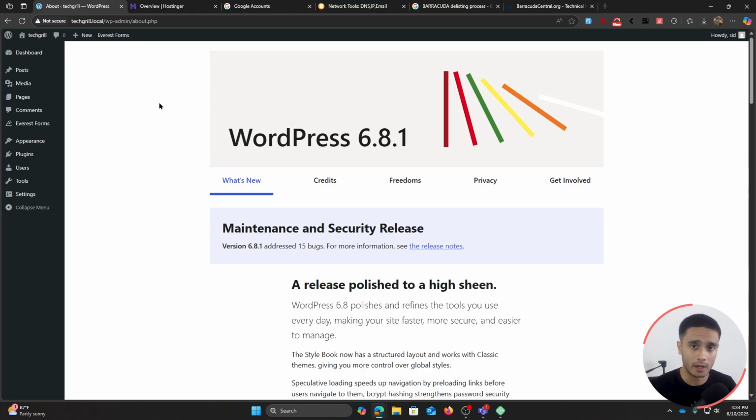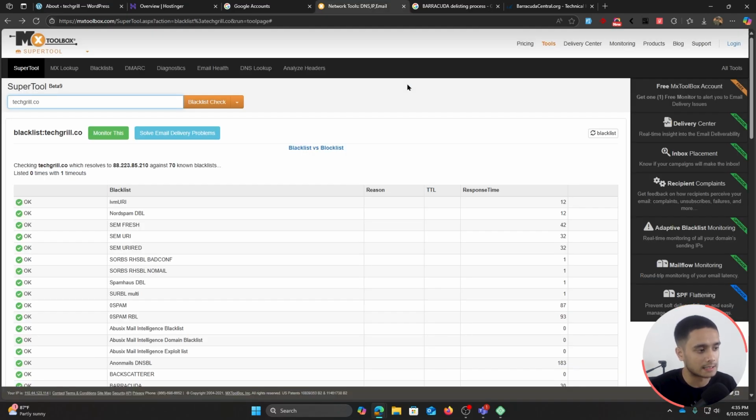Now let's first go ahead and test out whether or not our domains are safe. So now there's something called email blacklists. And whatever domain you're using to send out your emails from within your WordPress website. Like, suppose if I were to send out an email from sid@tegrel.co, that right there is a webmail that is tied to the tegrel.co domain.